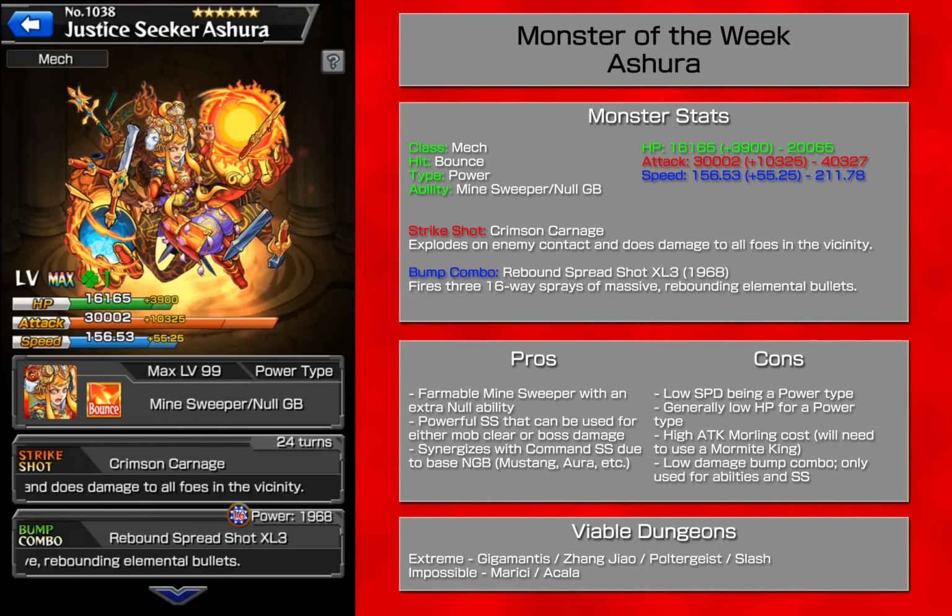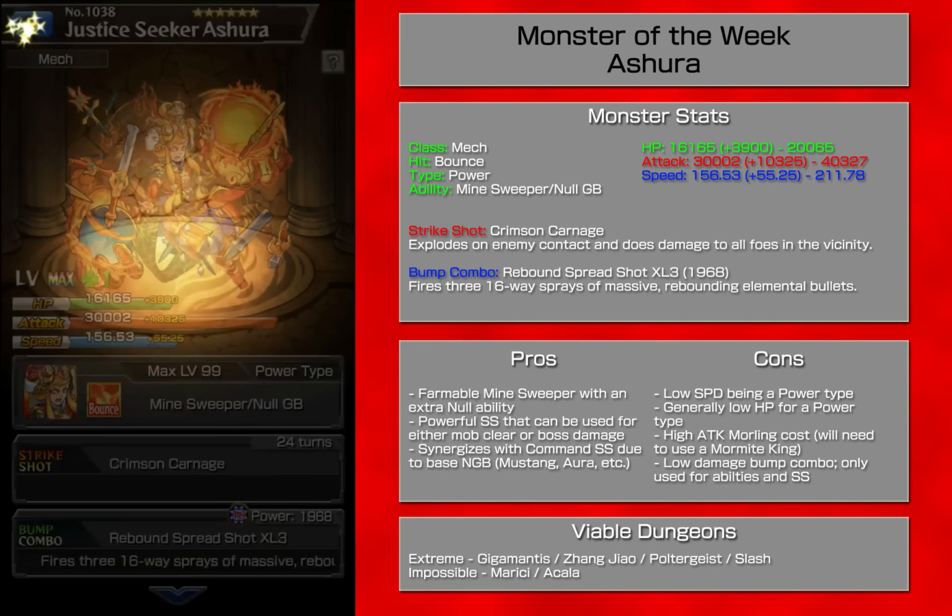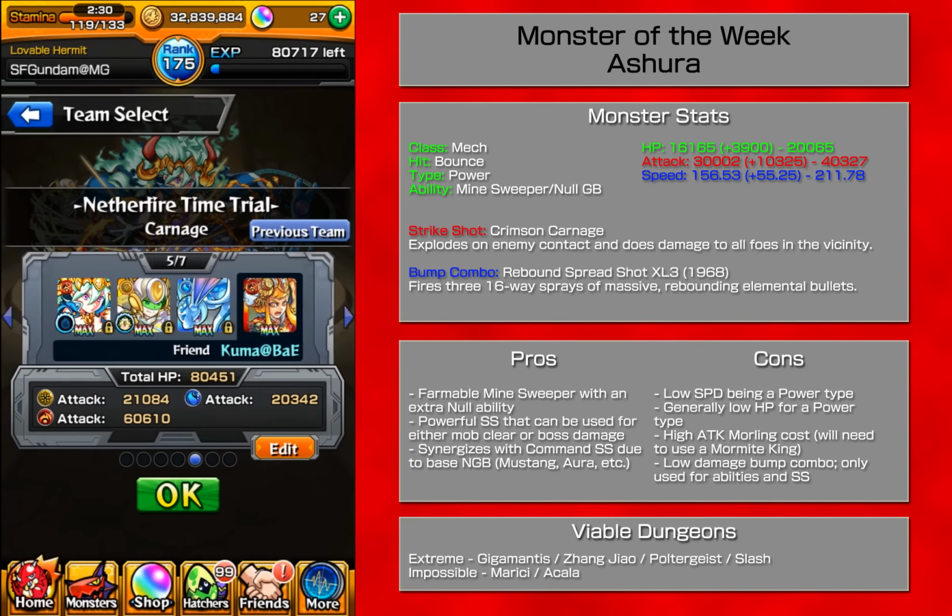And then rebounds spread shot XL3. So it's basically a spread shot, but it rebounds once off a wall, and then it can rebound once off the wall again, and if it doesn't hit anything, then it just disappears. If it hits something, then hooray, you get an extra spread shot off. And then she is a mech, but one of her greatest uses is the Nether Fire time trial.